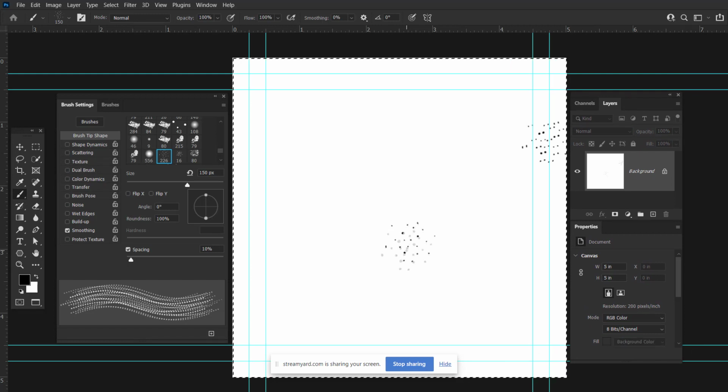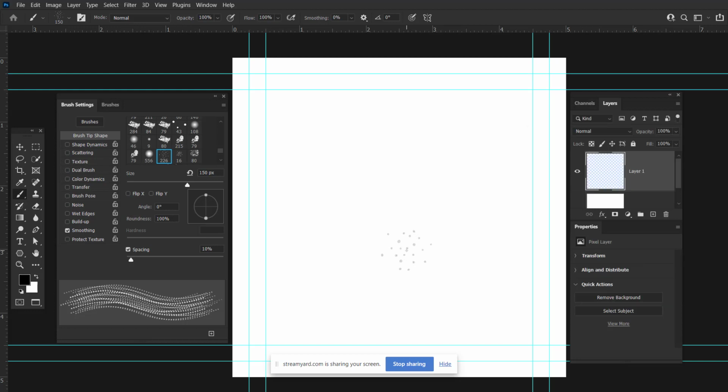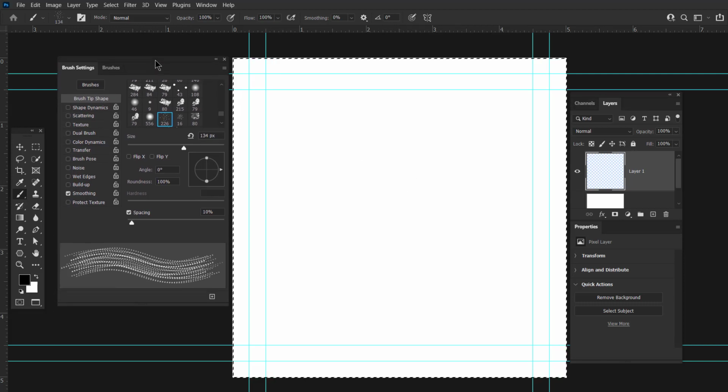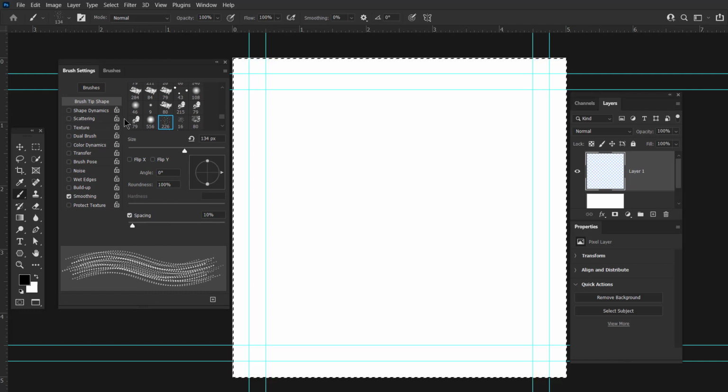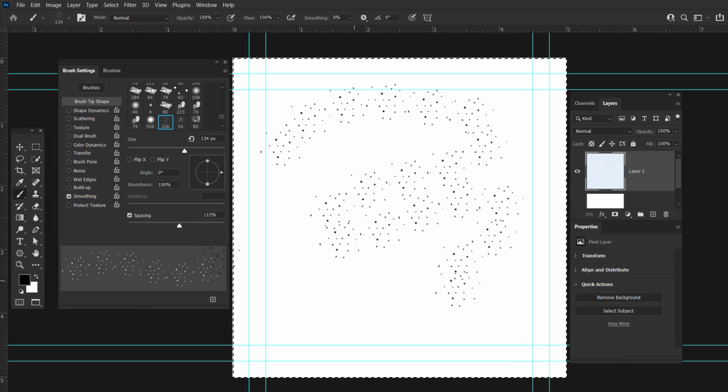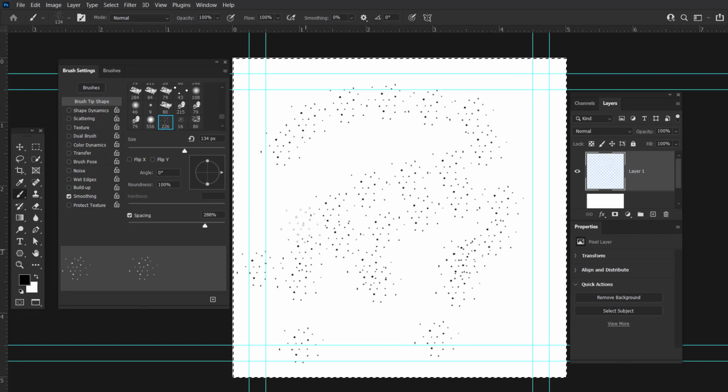Command A. Oops, I forgot to do something here. Go undo this here. And I'm going to make a brand new layer. And in that new layer, Command A. There we go. So I just started a new file. Now, as I test this, in your brush tip shape, that's going to allow you to control your spacing. So right down here in the right hand corner on the bottom, you have a slider for spacing. And if I adjust that spacing, oh man, so you guys do it now. Adjust your spacing to any length that you want and see what it does.